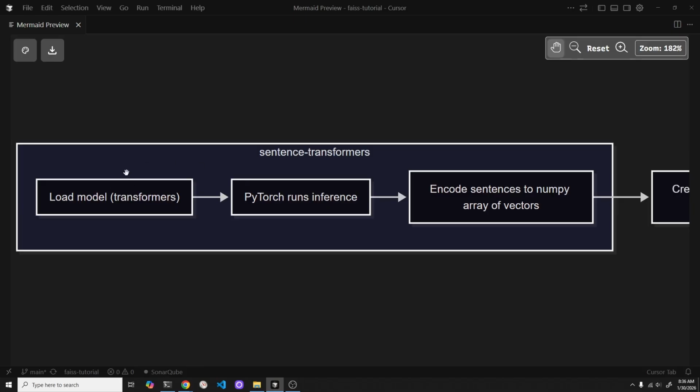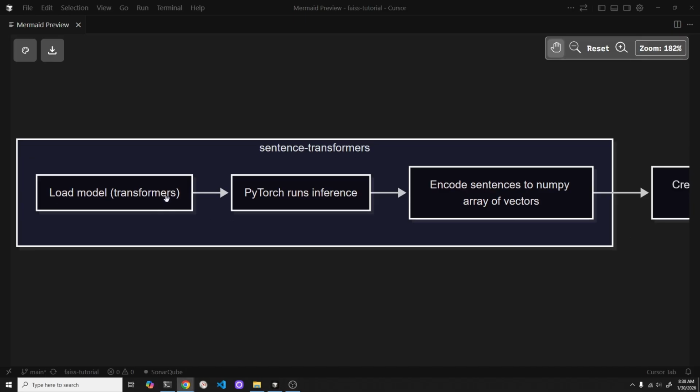We're going to download it from Hugging Face automatically. And we're going to pass it into PyTorch for the inference, which is the process that converts the sentences into a set of vectors. And then we're going to encode the sentences into a NumPy array of vectors.